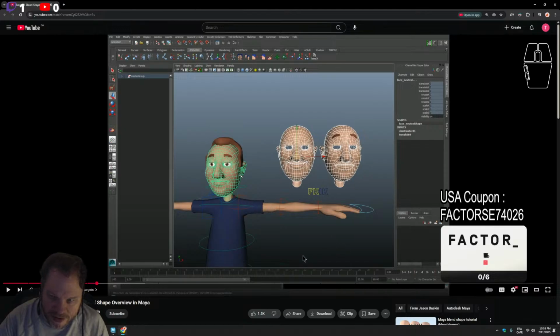Epic should give this file because as you can see, you don't have the blend shapes.